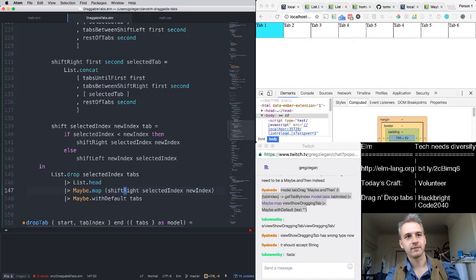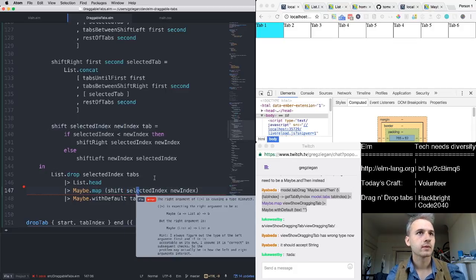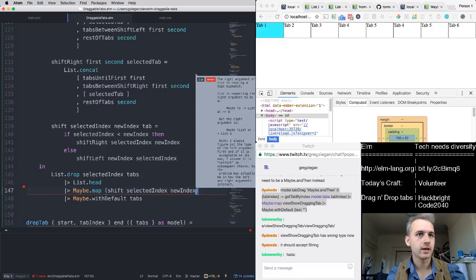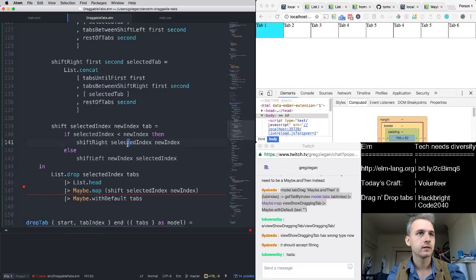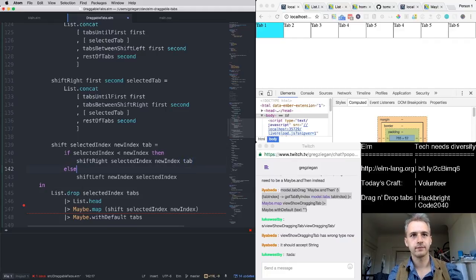That would be why. So there. Let's try this again. Shift. Why are you not happy? It also expects the tab, yeah. What's the difference between these two? Oh, I forgot to pass tab as well. Very cool.